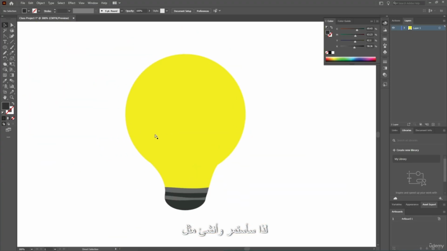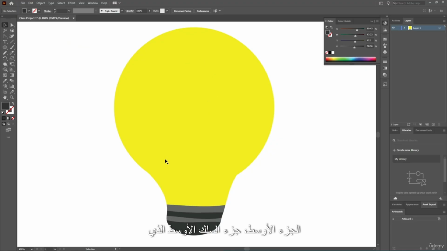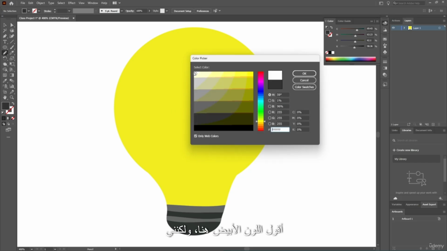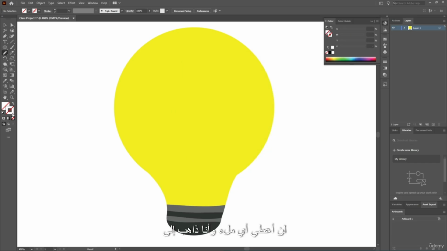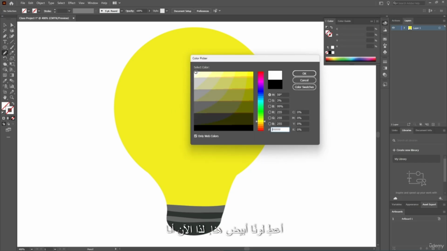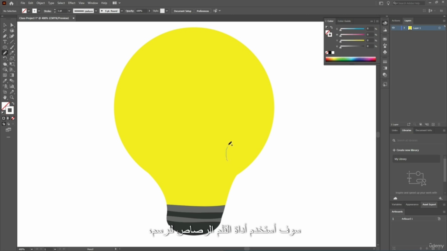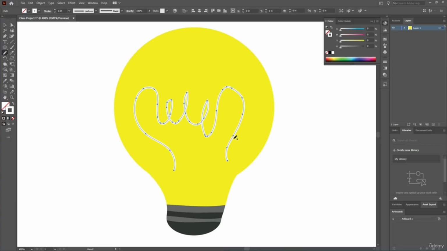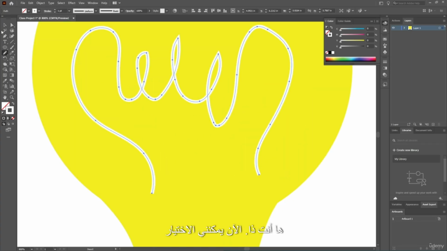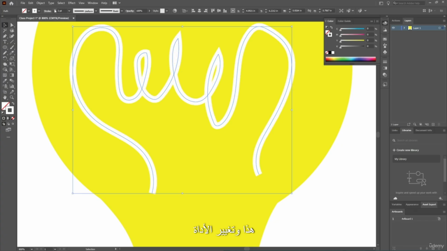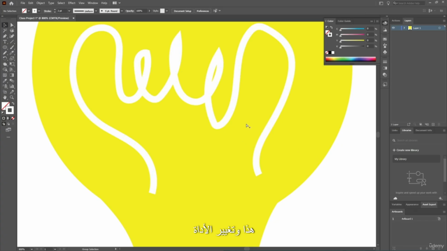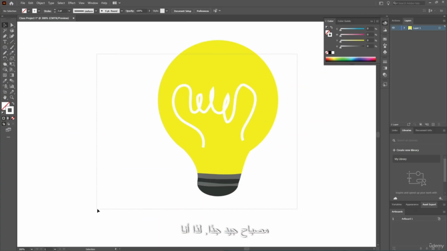So I'm going to go ahead and create a middle wire part that's illuminating. So I'm going to use the pencil tool. I'm going to create, let's say, the white color over here, but I'm going to give no fill. And I'm going to give a white color over here. So now I'm going to use the pencil tool to draw, let's say, a line like this. There you go. Now I can select this and change the wire tool over here. There you go. That looks like a pretty much decent light bulb.